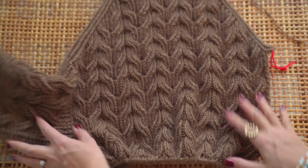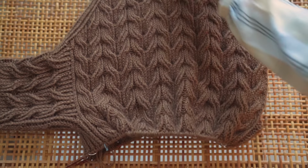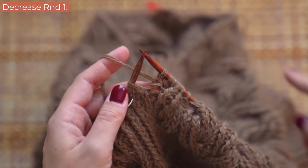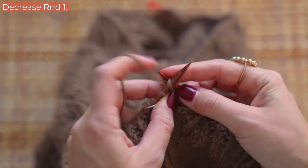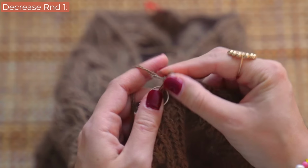And I wanted first to show you decrease round number 1, and this one you do after you've repeated all of the rounds of chart B twice. So decrease round number 1. First, you're gonna work round 1 of chart B to your marker. So I'm almost at my marker. So I'm just going to then work all the way to my marker.